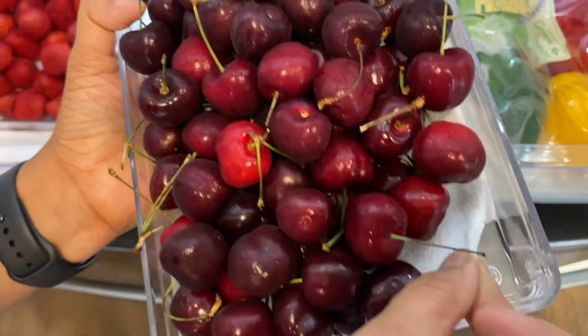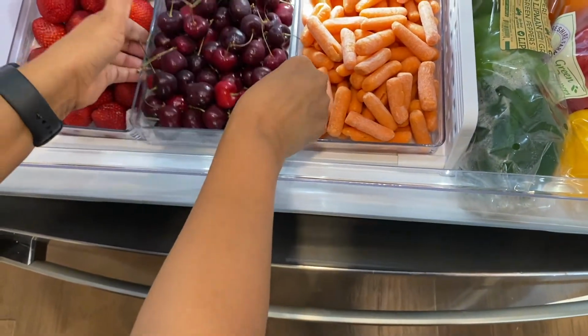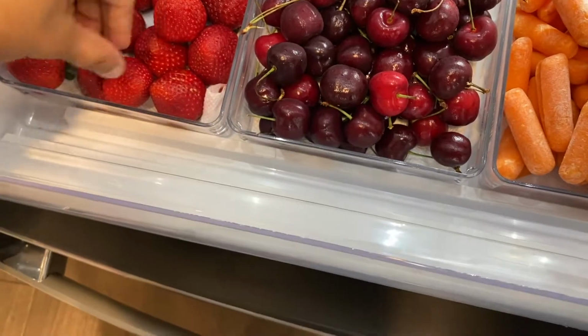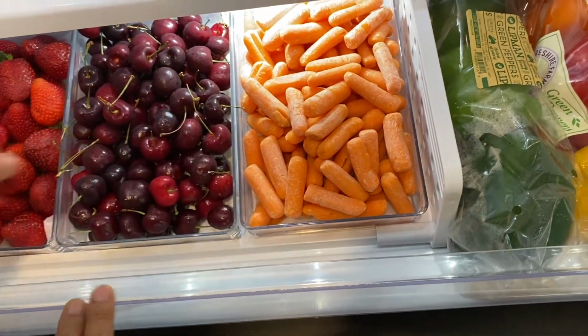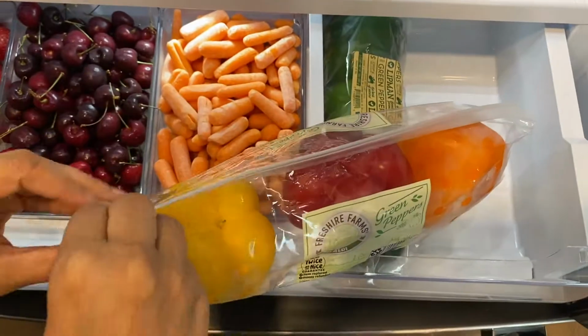In all these trays, you can see I have put tissues already so that they remain clean and also absorb the extra water. These trays fit very perfectly in the space I have in my fridge. So while buying trays, make sure that you buy the size which is as per your fridge.